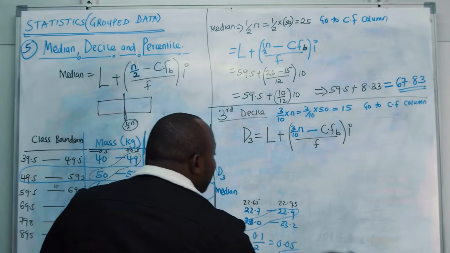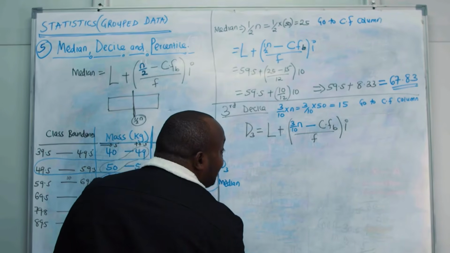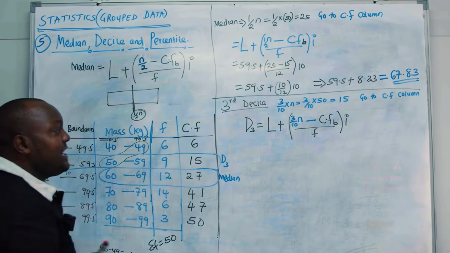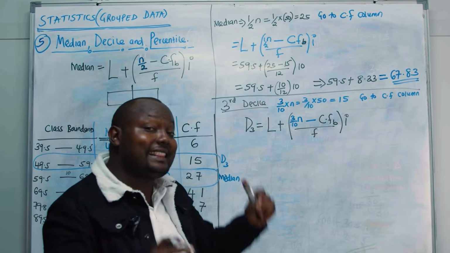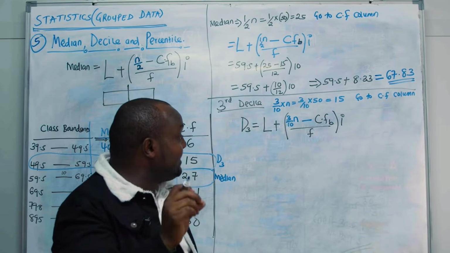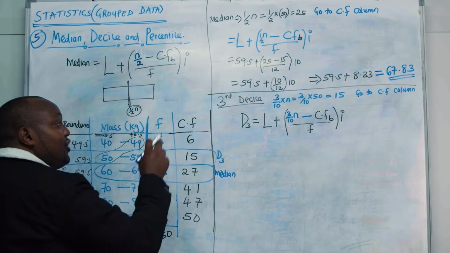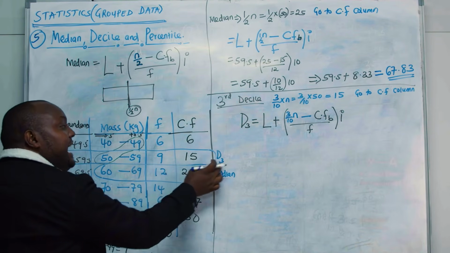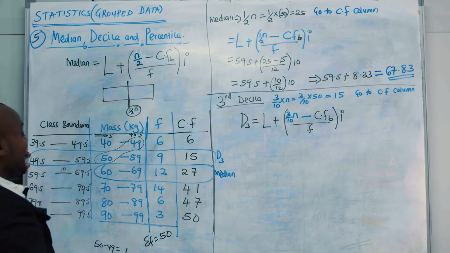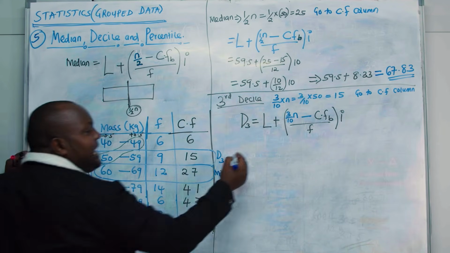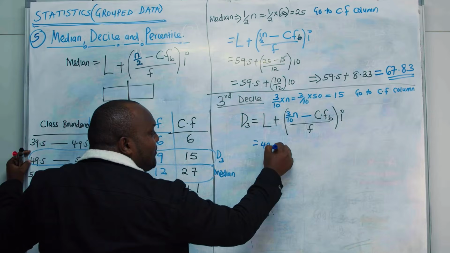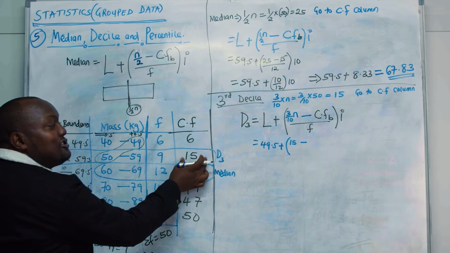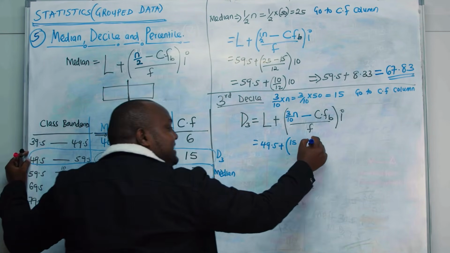That's how we are going to get that one. So how are we going to solve that one? It is very simple. So what is the lower class limit? Again, you are looking at the class that we have gotten. That's why I told you what will be guiding us is this 3 over 10 n. It is the same one that will decide which class you are going to use. We got 15, we went to the cumulative frequency, we found where 15 is, and that is the class that we are going to use. So lower class limit, as you can see, will be 49.5 plus this one we had already gotten, 15, minus the cumulative frequency of the class before. So in this case it is 6.